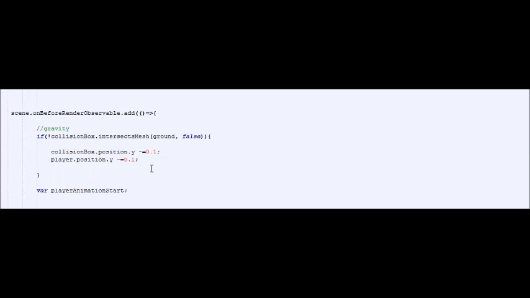So in other words, this is our gravity. Then make the collision box y position minus equals 0.1 and the player's y position minus equals 0.1. Both means go down. Minus equals 0.1 means go down.